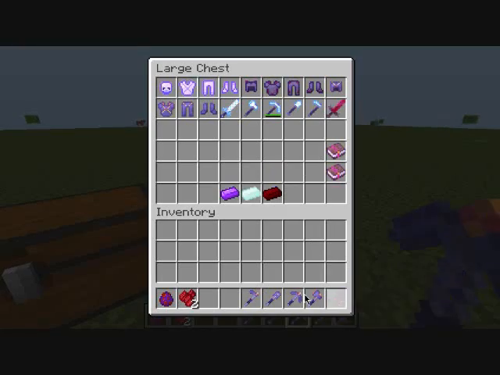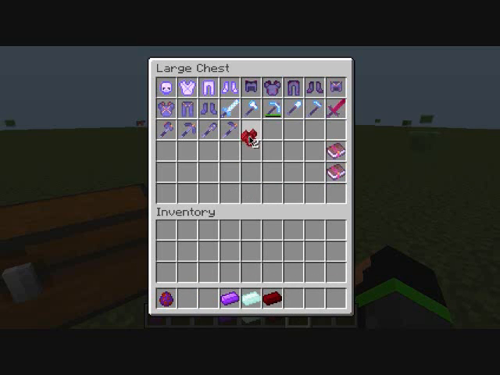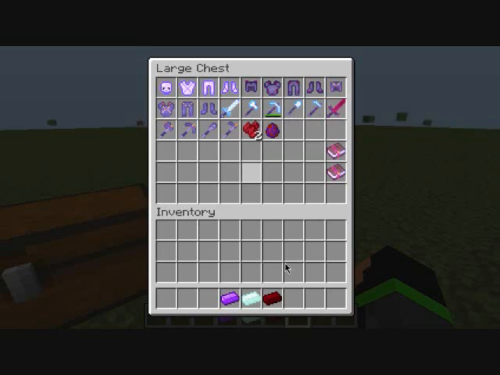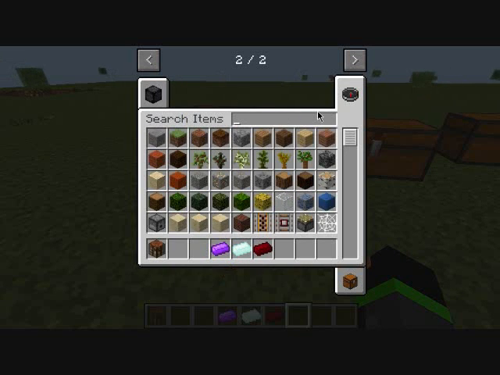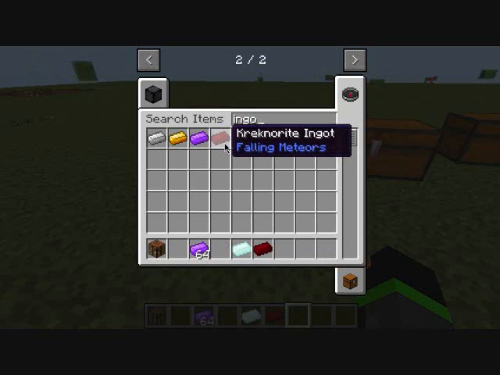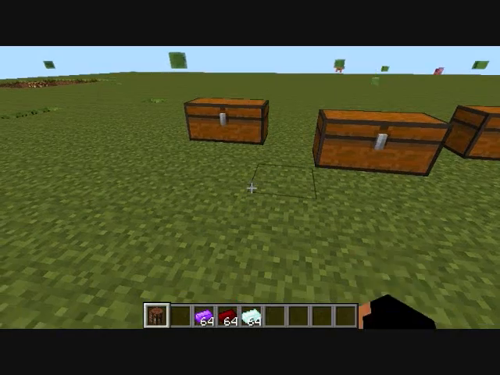Now, what I'm going to do, show you these meteorite ingots. Pretty sexy. Let's put you in here, since I guess you were a part of the mod too. Can't leave you out. Now, let's get us a little crafting table. Let's add more of these ingots. 64. Put you away. 64. Iron. Get this. 4. Put you away. Okay, so let's just go craft some stuff.